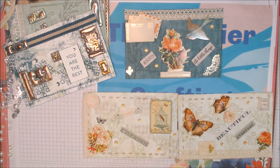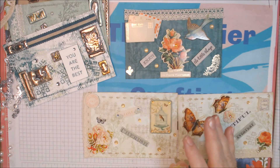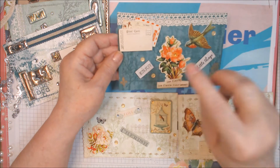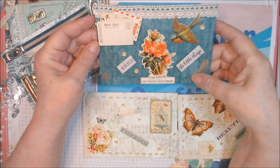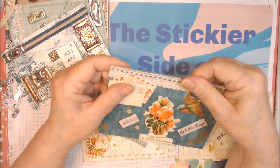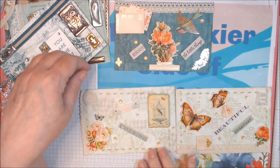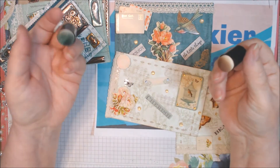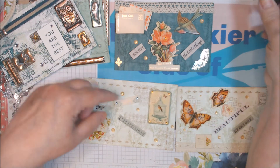These word stickers are also Firefly — from an ephemera collage kit. I cut them in half and bumped them up on dimensionals. These gold glitter enamel dots just retired from Stampin' Up, so I'm trying to use them — there was gold in the pack, so that worked. There's some Seal Plus shine showing through; I might go over it with my embossing buddy to take the shine off. I edged some of these in different greens and Crumb Cake, and stamped on them in Crumb Cake too.